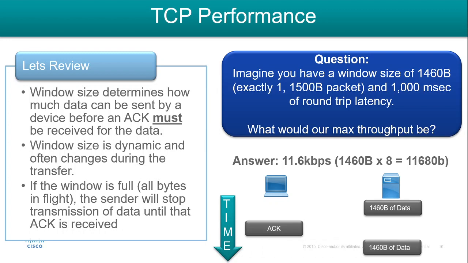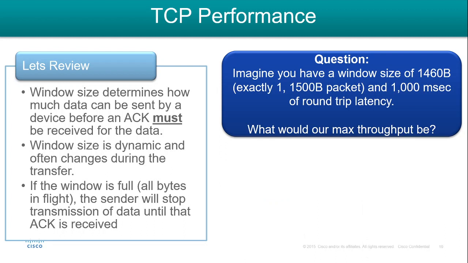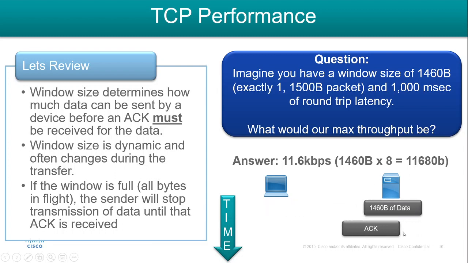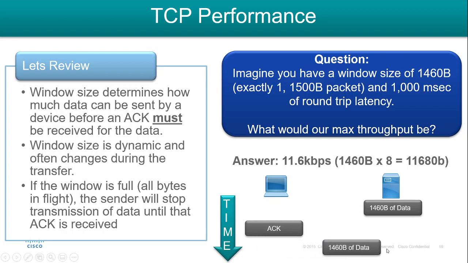And if you look at the animation here, you can see a little bit about what this would look like, although this animation is a little bit slower than a full 1 second round trip time. Let me back it up and we'll look through it one more time. Regardless, what you're going to see is the client will send data and then it will stop sending until it receives an acknowledgement. So here, my client is sending data. It gets received by this server. The server sends an ACK, and now that the data has been acknowledged, I can send the next block of data.